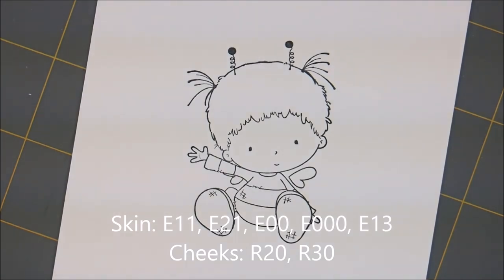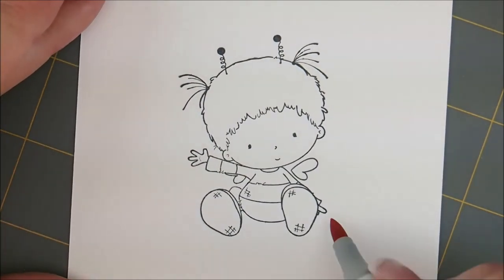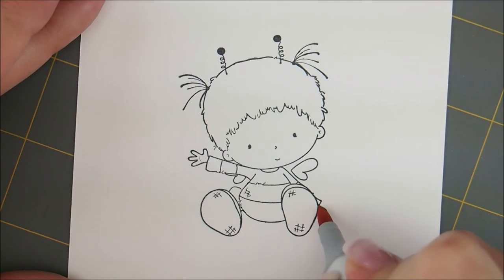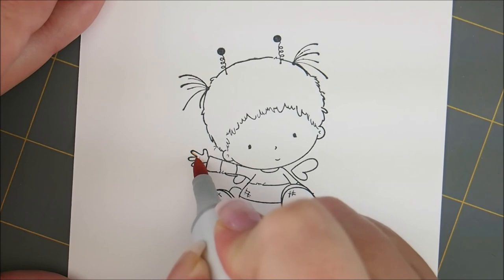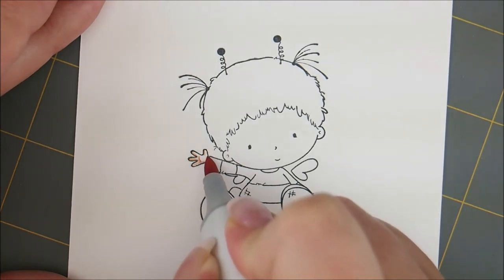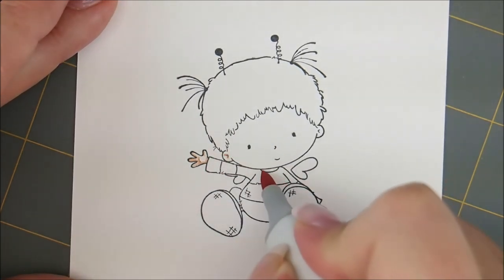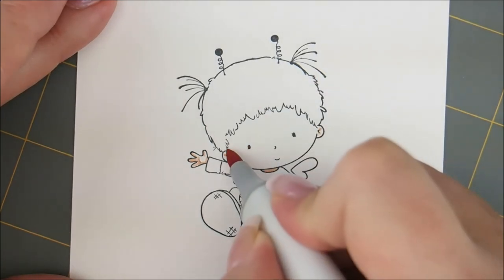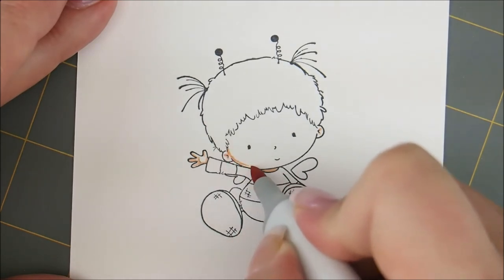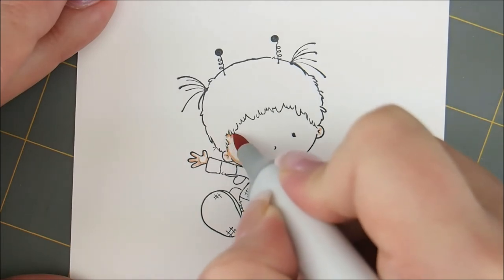I'm going to start with my E11. He's got a little bit of his arm showing in his hand, so let's do a little bit of that right along there. And then over here. I'm going to do this little crease in his hand there, next to his sleeve. And then let's do his ear, and I'm going to do his neck. And then up here, let's go right there down to his neck. And then I want to go next to the hairline.